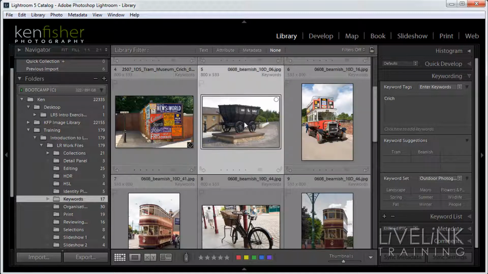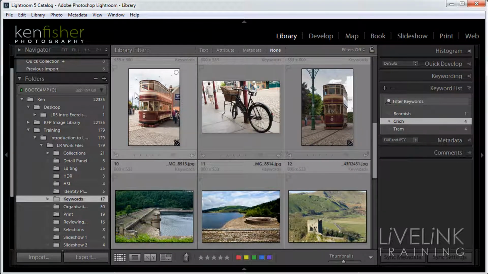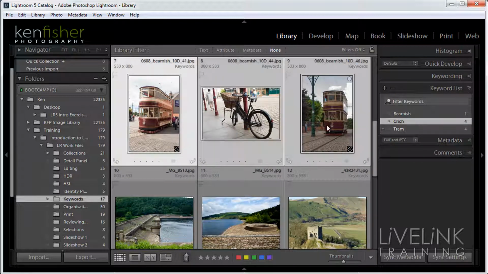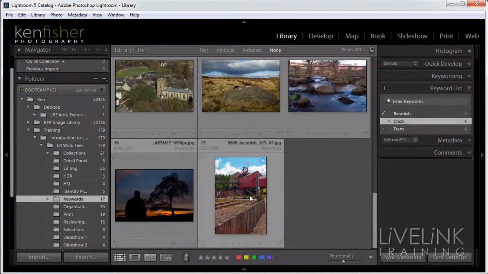Okay, so what I need is this one. That's one of the Beamish ones. So now again, I'll go to my keyword list. I've got a keyword for Beamish. Drop it over that one. These bottom 3 were from Beamish here. So I'm going to click on the first one, shift click on the last one to select them, and then I'm going to drag the Beamish keyword onto it. There we go. Right, and I think there might be one down at the bottom. Yes, there is. That's a Beamish one as well. So I'm going to click and drag and drop that in there.